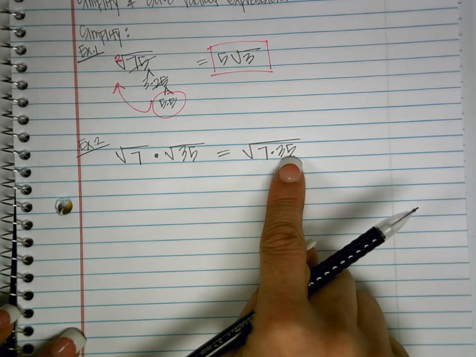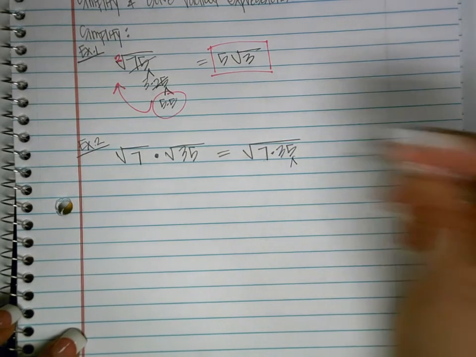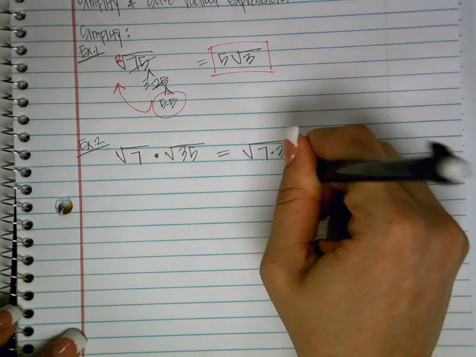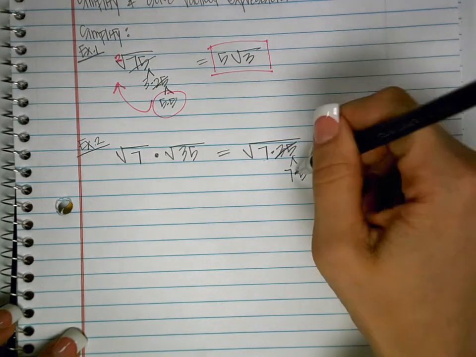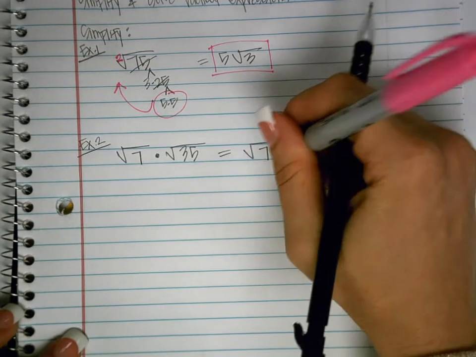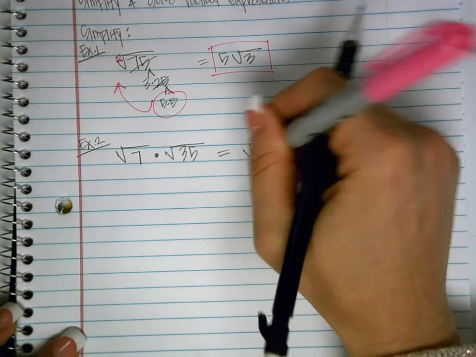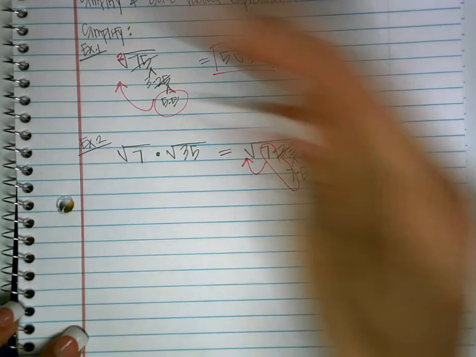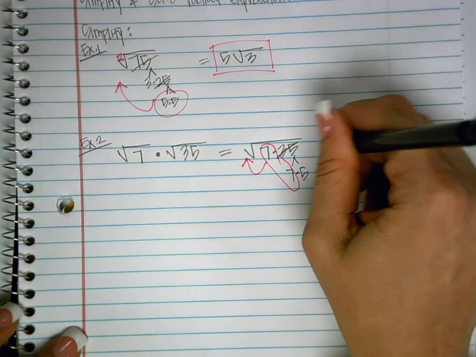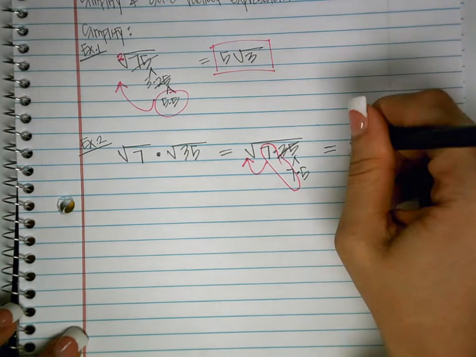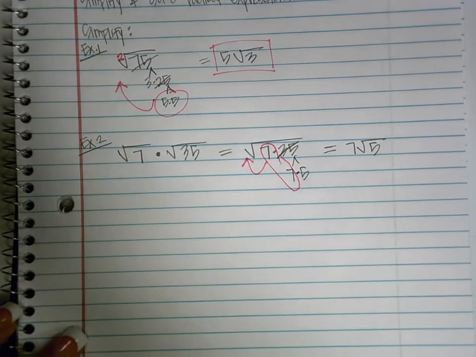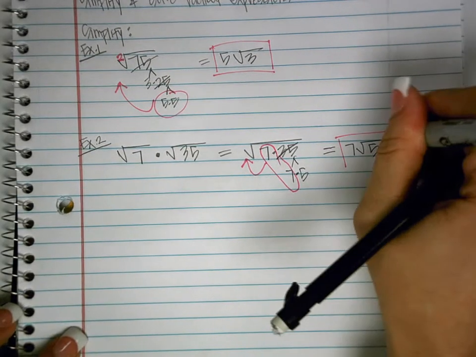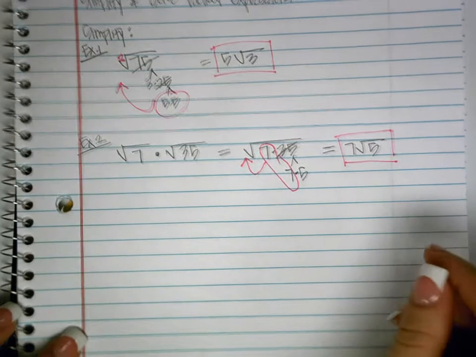But it's definitely not. Okay? So then break this down. 35 breaks into 7 and 5. Cross that out because I broke it down. And then we have a pair, so we have a pair of 7s. So what do you do with the 7s? They get to go outside of the house. So 7, and what's left behind? The 5. It didn't have a partner, it didn't have an identical to go with, so it has to stay home underneath the house.